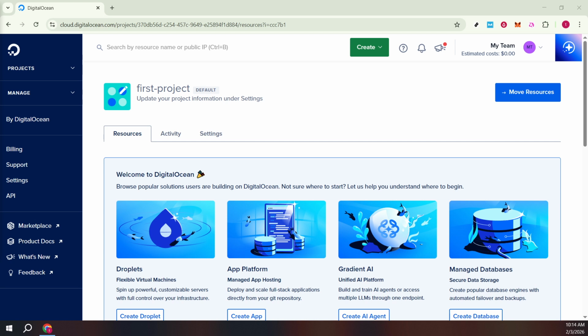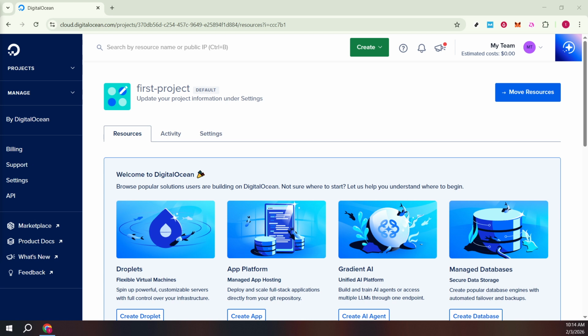Before we begin, make sure you have a DigitalOcean account and that you already own a domain from your preferred registrar. If you plan to use DigitalOcean's DNS, you'll eventually point your domain's name servers to DigitalOcean. That change happens outside DigitalOcean, and it can take some time to propagate, but it's an important prerequisite to make your subdomains work reliably. We'll start inside the DigitalOcean control panel.